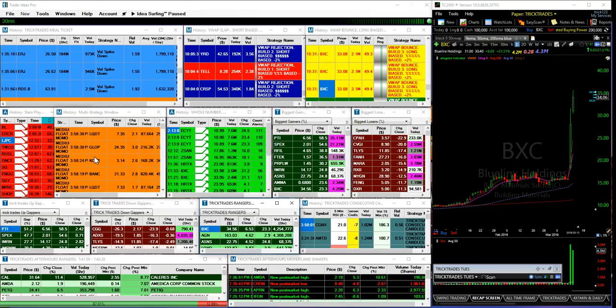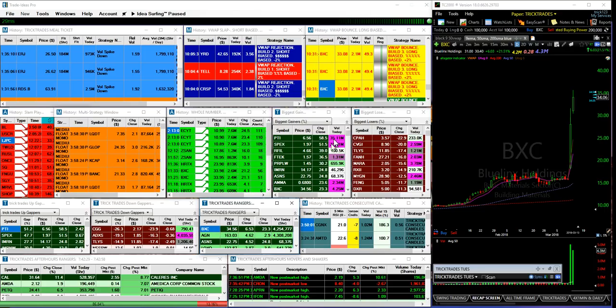Not a lot of junk pops up on them, just usually the most actionable trades. In this multi-strategy window, I've included the Squeeze City scan, which alerts you to high squeeze potential plays, and it works really well. Another proprietary scan of Trick Trades is the whole number with the 2% retrace. This one is going to let you know when stocks are right around that magic whole number, and that's a big part of Trick Trade strategy.